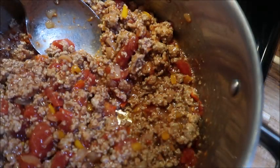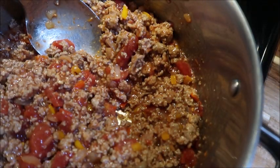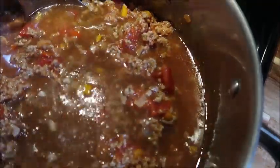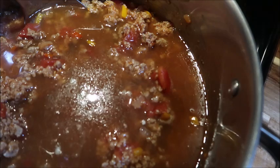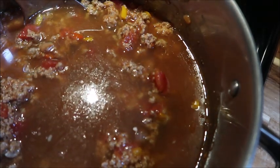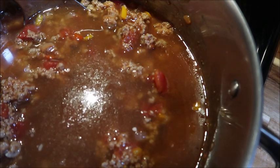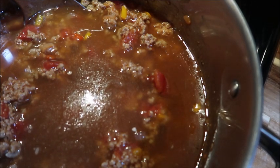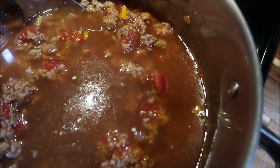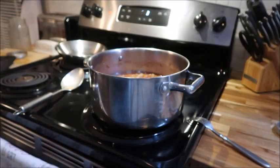Okay, so that's what it looks like before I add the broth. I'm probably gonna go ahead and add this whole thing of broth, which is about 3 cups. And that's because, again, I want it to cook for a little while, but I am gonna make sure it gets nice and thick before it's done. So to that, we're gonna add our seasonings.